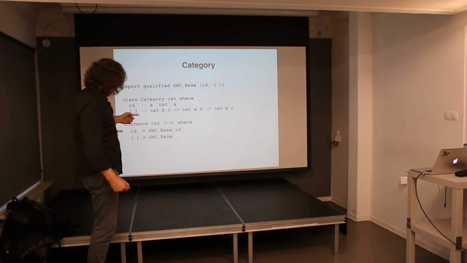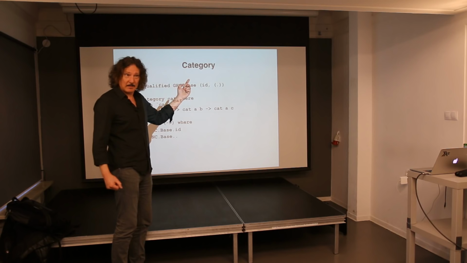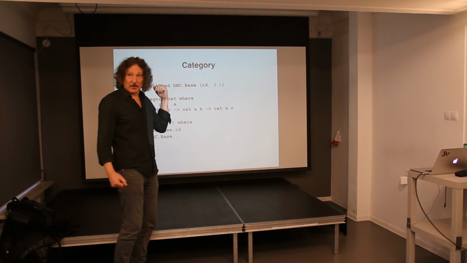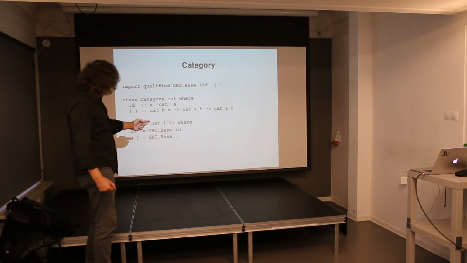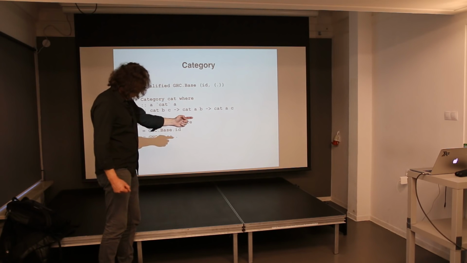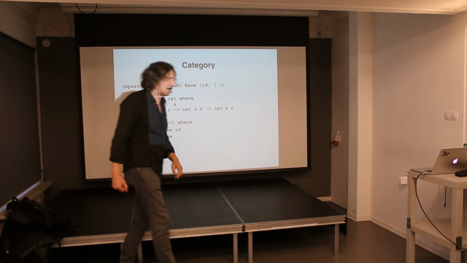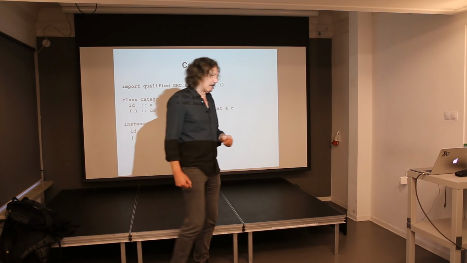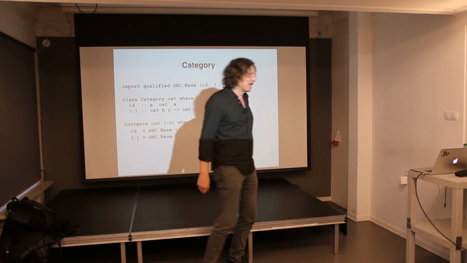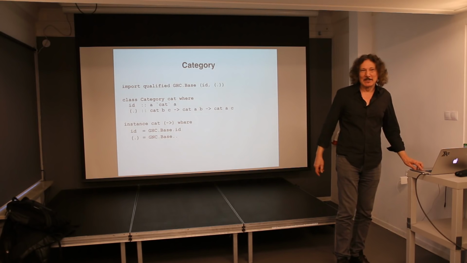Because I have hidden it here. So I have to define ID that's really equal to GHC base ID, the thing that I have hidden. Now I'm explicitly invoking it. So this is the identity function. And the dot that I'm defining here is actually the one, this little dot here, from GHC base. Why did I write GNC, okay. I didn't do copy and paste for some reason, because I thought I can retype it from memory. Never should do this, right? Okay, but you know what I mean, right?